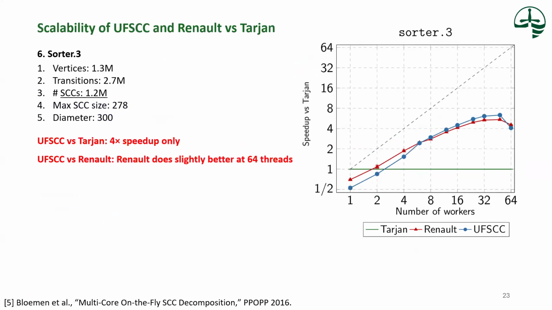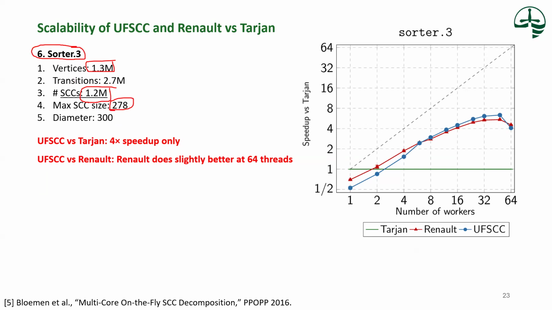It's first. Okay. Now this is our last graph for our presentation here. The sorter graph. In this graph, we can see one of the SCCs is 1.2 million, which is the same as the number of nodes, and it has a maximum SCC size of 278. So we can see it has many tiny SCCs. It's not like only one node SCC. It's tiny SCCs, maybe 2 or 3 nodes building their SCCs.